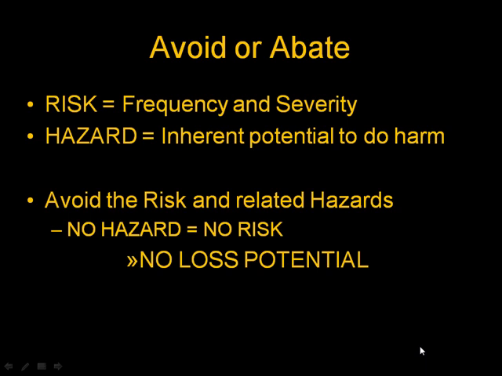Let's make sure we continue to focus on what we're trying to accomplish. We're trying to reduce or avoid, eliminate or control risk and hazards. Risk is the combination of frequency of exposure and severity — or the potential severity — how bad could a situation become based on the hazard. The hazard is the inherent potential of an action, materials, tools, equipment, or conditions to do harm. So as we move along in the control mechanism, we're looking at risk: how bad could it be, and how often are we exposed to the various hazards.